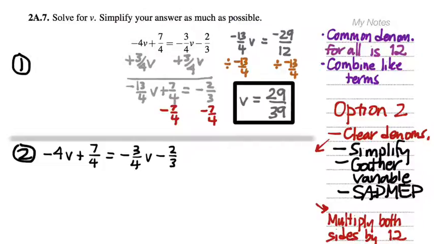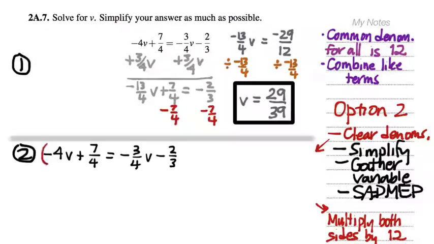Okay? So here, clearing denominators means multiplying both sides of this equation by 12. And the idea, again, is that once I've done that, all my fractions will be gone. I'll have only whole numbers to work with, and then life is good. Crack open a beer, finish. So let's do it.